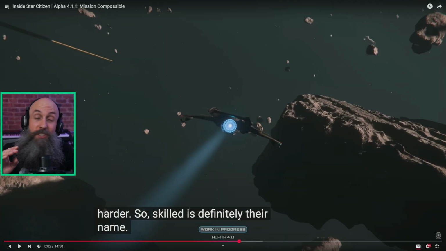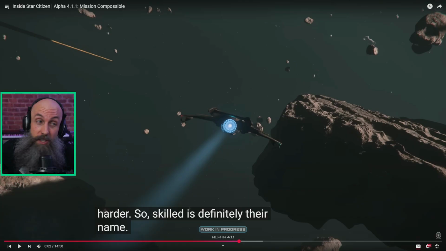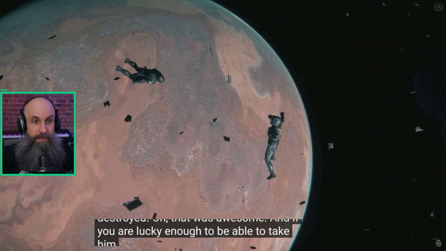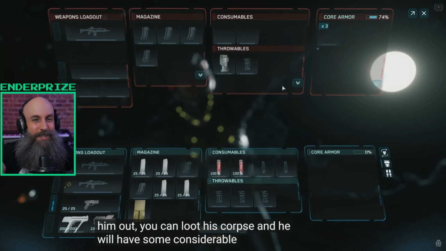Also, I've heard these ace pilots sometimes have script on them. Also, collecting their helmets is something you're going to want to do for Wicklow missions. So if you take down one of these ace pilots, you want to fly over there and loot that body. Take the helmet and see if they have any script on them. If you are lucky enough to take him out, you can loot his corpse, and he will have some considerable guild script on it.